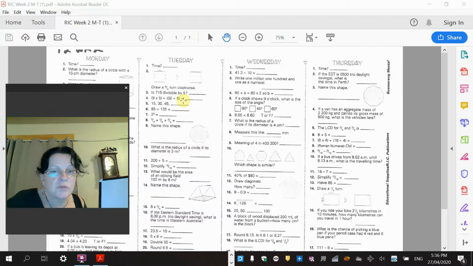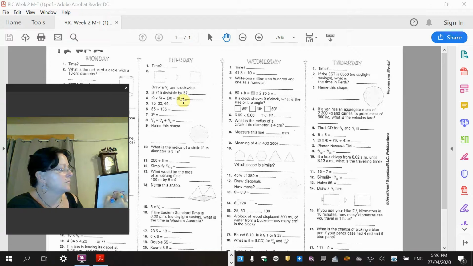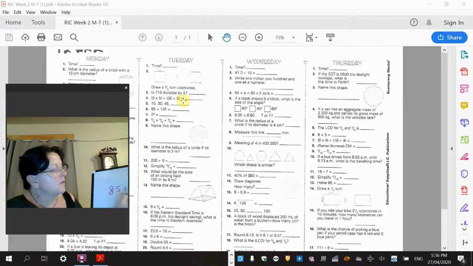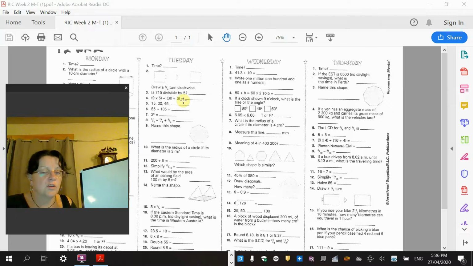Okay, and now we're up to question 6, and it's 85 plus 135. So we could do it a little bit tricky, and we could say 5 plus 5 is 10, put down the 0 and carry the 1. 8 and 3 is 11, plus 1 is 12, and put the 1 over there, and then there's nothing over here to add the 1 onto, so it's 220. Or, if you wanted to, you could do that as a vertical addition.